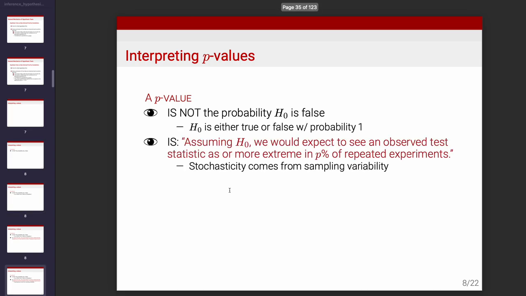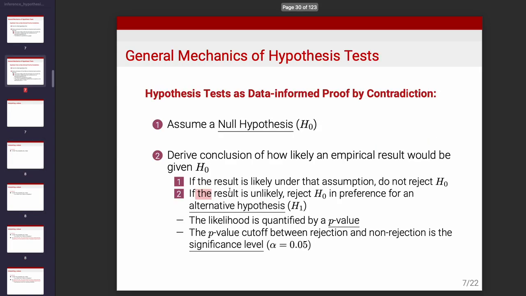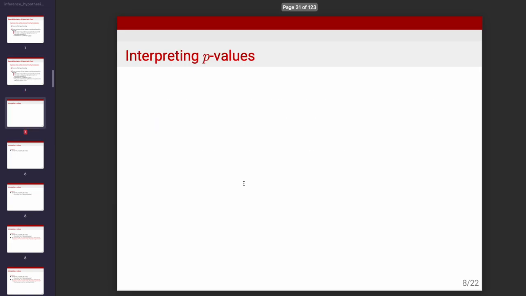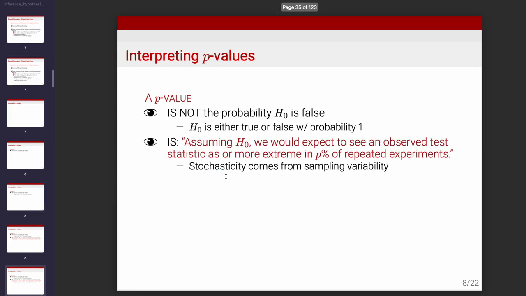So the basic idea is that a test statistic is quantifying the result of the data analysis or of the experiment that I've derived. When we see the word result here, the result is basically going to be a number that will summarize the empirical data in some way. This could be a mean, or a difference in means. It could be a whole number of things, but the test statistic is essentially a quantification of my data that I'm using in a hypothesis test.